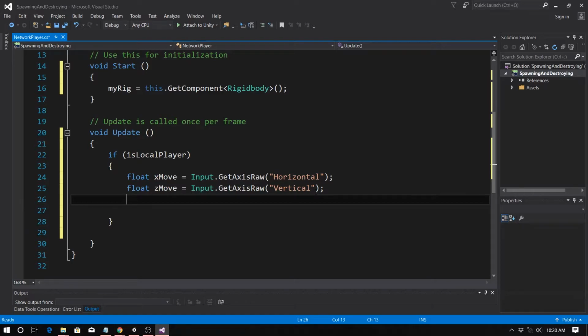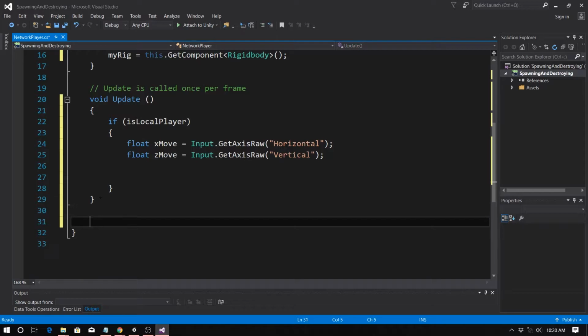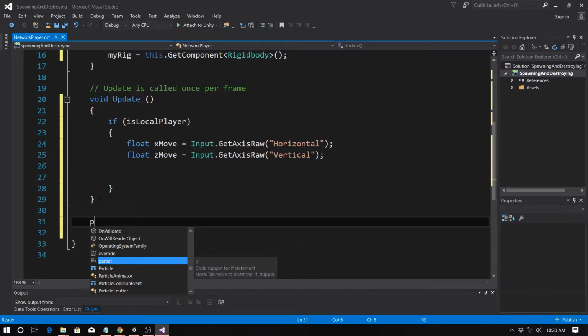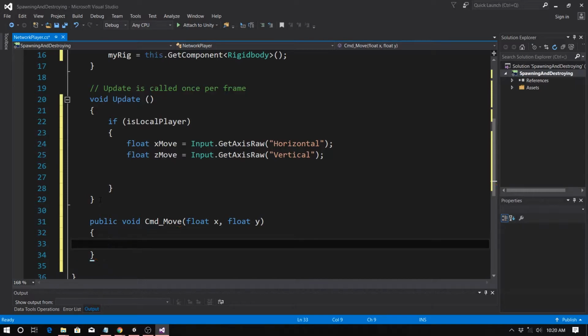And then we'll have to have CmdMove. Again, I could copy and paste some of the stuff from the previous example, but this is just good practice for review. Remember, only the server can move the object, so I have to have CmdMove, which is going to take a float x, float y, and this is going to be a command.